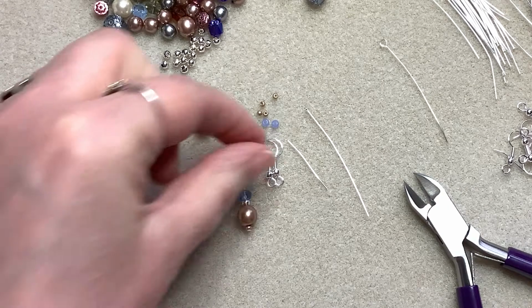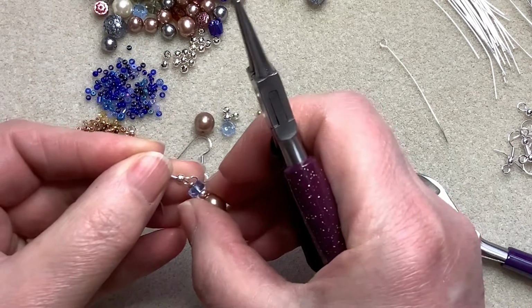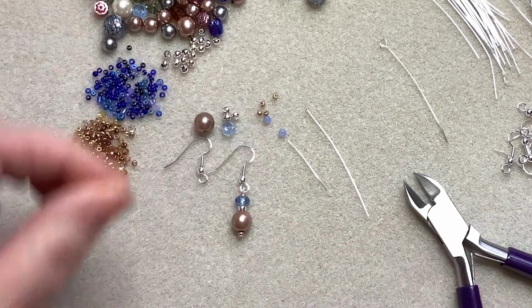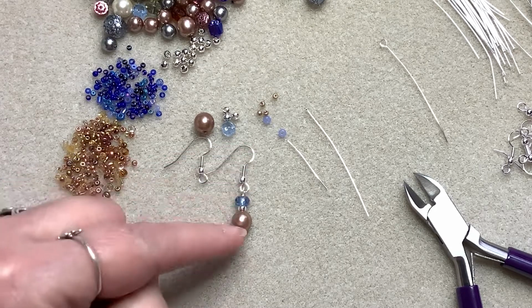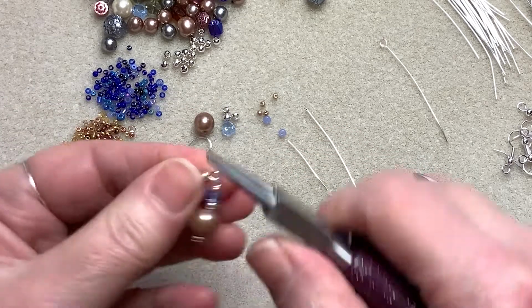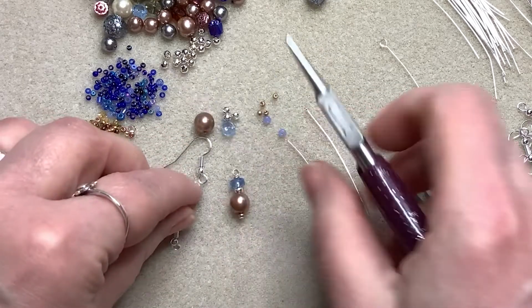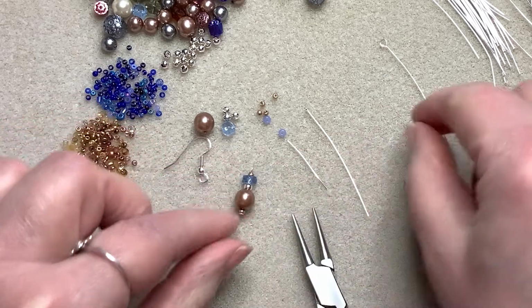Now that is quite a nice little earring. And I could just pop it on an ear fitting. And there we go. One earring finished. But I'd like to add a little bit more length and a little bit more design to it. So I'm just going to take that off. And let's add some more length.